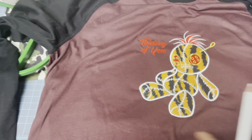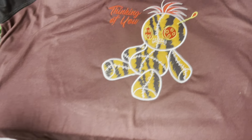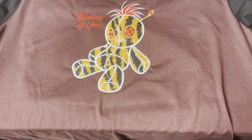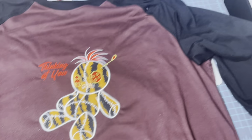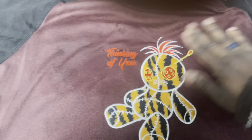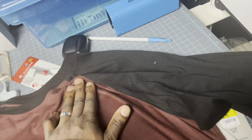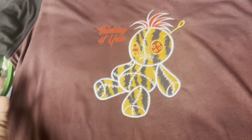Then you see this little ring around here. This is a tip and a trick, guys. Get you a little water. It's called hoop burn. When you hoop the thing, it leaves a little discoloration. You just do this. And this gets it out 100% of the time. You just take your hand, rub it in the area. So if you ever get that hoop burn in yours, just put the water on it. Let's do that. Just rub it in. It takes it right out. Right? But the only thing is then you gotta dry your shirt.